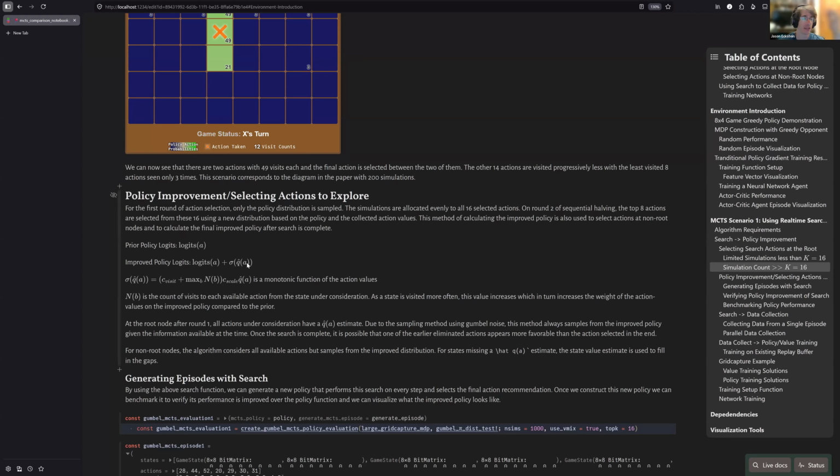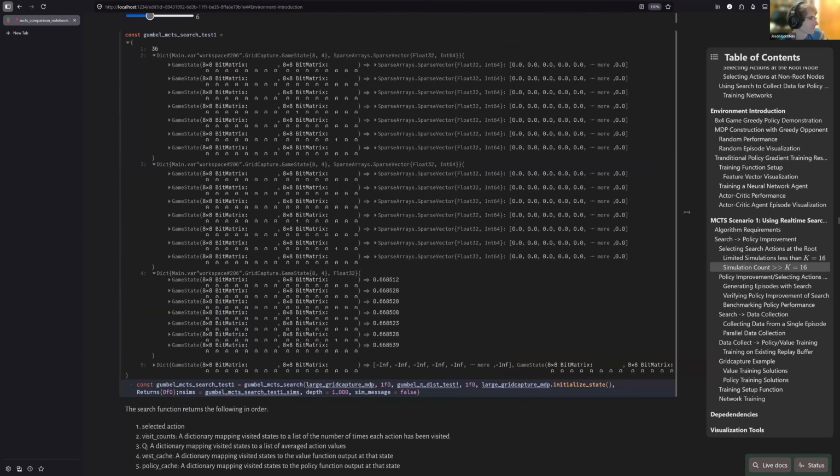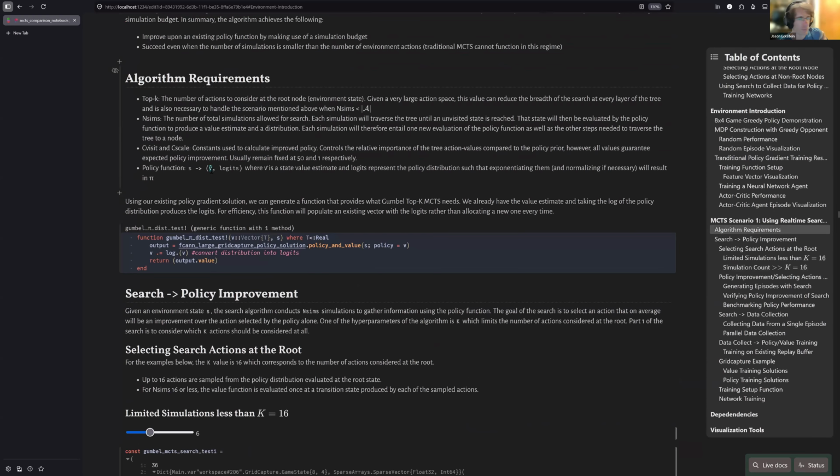And if we go further into the tree, once we simulate a node and we have an action, if we then revisit that in a new simulation, then we have the opportunity to also test out an action in one of the deeper nodes. When that occurs, we also use this improved policy. But in that case, we're considering all the available actions, and a lot of them don't have Q values. So we just fill in the Q values with the value estimate, which means they're all going to share the same value originally.